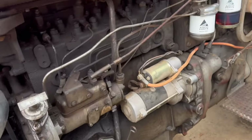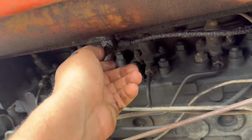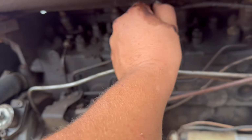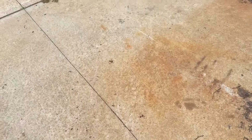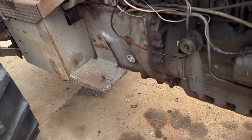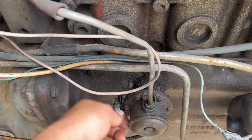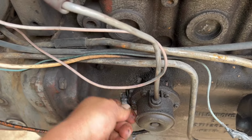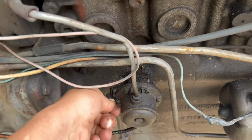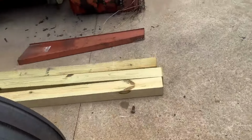First thing you want to do, go ahead and turn the fuel back on, or make sure the fuel is on. On the opposite side over here, the fuel comes out of the tank. Here's a handheld pump. This will pump fuel to the other side. It'd be better if you had a couple people, but I'm all by myself, and I usually am.